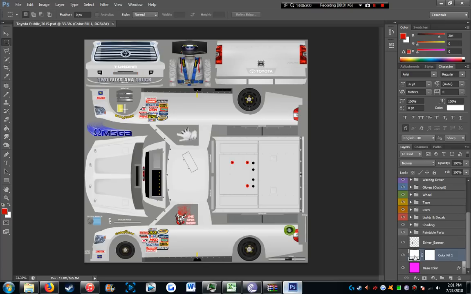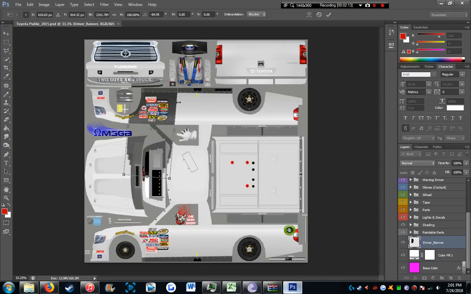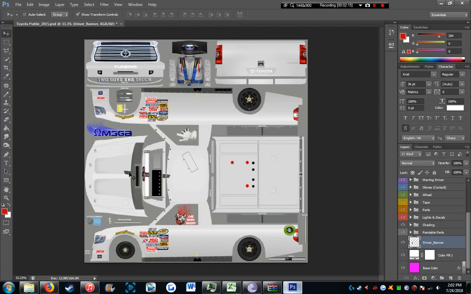So, what you're looking at right here is the interface of Photoshop. This function right here, this is just your mouse. Literally, it's just to select things. So if you want to move something around, there you go. Just do that. I have my transform controls on. Always check this because it makes actually reshaping and rotating stuff that much easier and faster, so that it isn't annoying. But we're not going to do that obviously right now. What else? Yeah, that's basically what this does. It just moves things around.